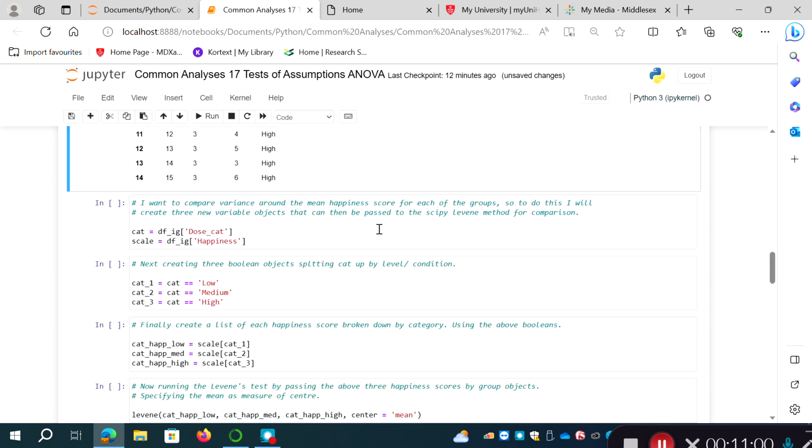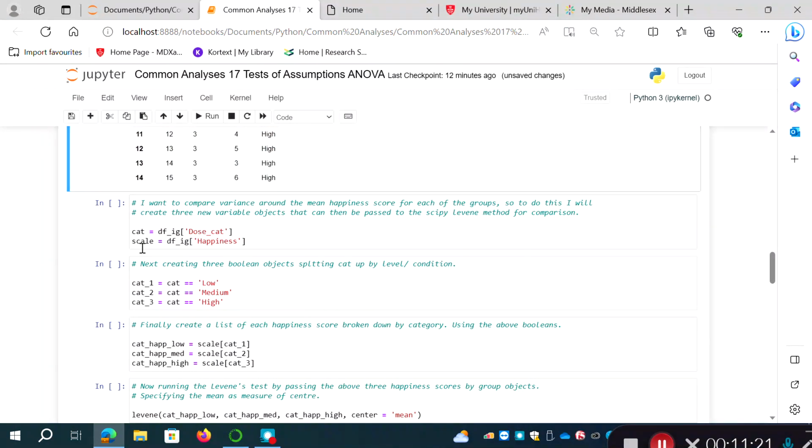I want to compare variance around the mean happiness score for each of the groups. To do this, I'm going to create 3 new variable objects that can then be passed to the scipy Levene method for comparison. I'm creating a new object called cat, which consists of the dose category variable low, medium, and high.